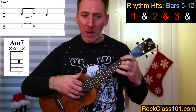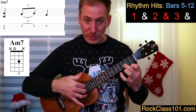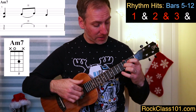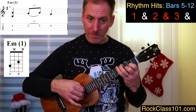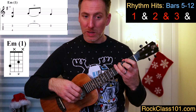So this is going to be bar number 9, this A minor 7 shape where we just had it before. So basically this bar is the same as bar 7, with the open C string in the bass, and then bar 10, we just repeat that again, back to this bass note. Okay, so bars 9 and 10 just repeat bars 7 and 8.